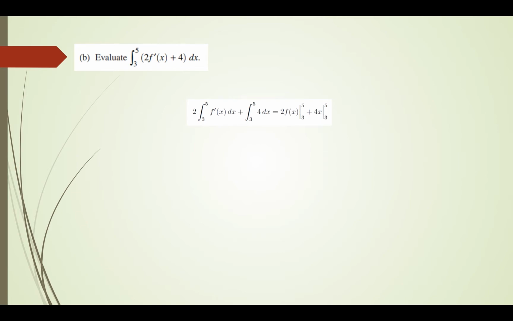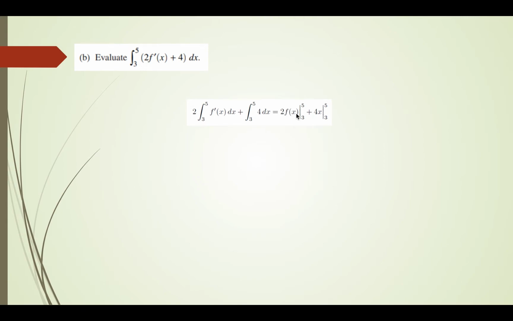So all I'm doing right here on the left side of the equation is rewriting that original integral as two separate integrals. So here I'm integrating f prime of x. I pulled the 2 outside of the integral. You don't have to do that. That's just my preference. And then I'm going to add to that the integral of 4. So if you integrate f prime, the integral of the derivative is going to be the original function. So the integral of f prime is f, and that's what you see here. That 2, that constant, it just hangs out. It's not going to go anywhere.